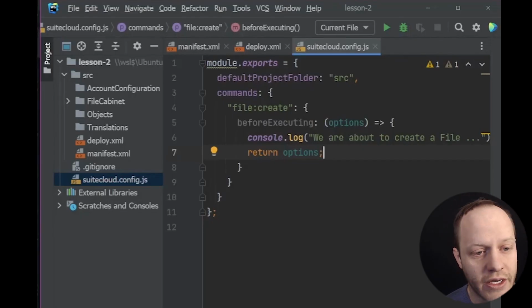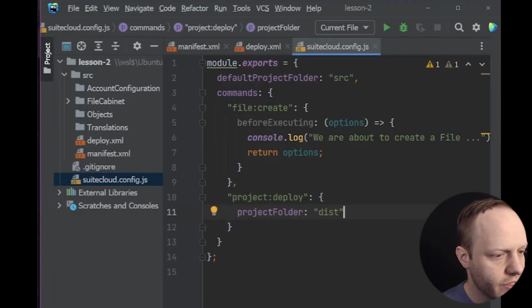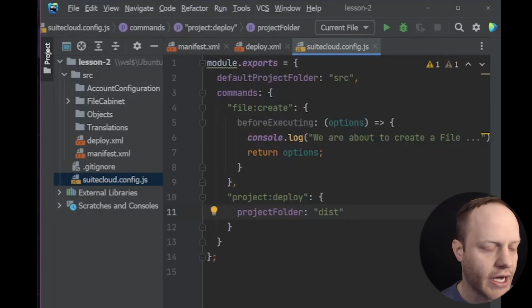We can do this by setting the project folder property on the project deploy command. With this configuration, the tilde in deploy.xml when we run the deploy command will be mapped to this dist directory instead of the source directory.